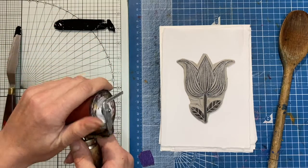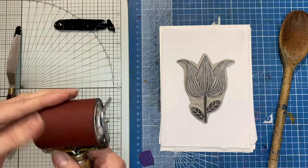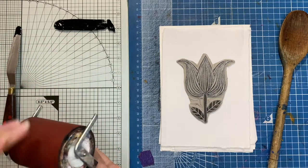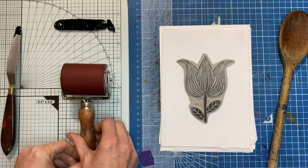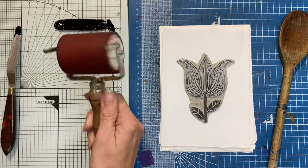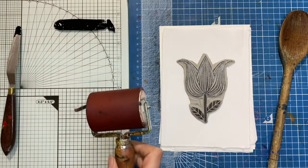We check that our roller is clean — that it has no bits on it, no bits of lino, no stains, and nothing that will get into the lino itself. Most rollers have little stands so when you're not using them you can stand them up. When you're ready to use them just flip them over and you're ready to roll.